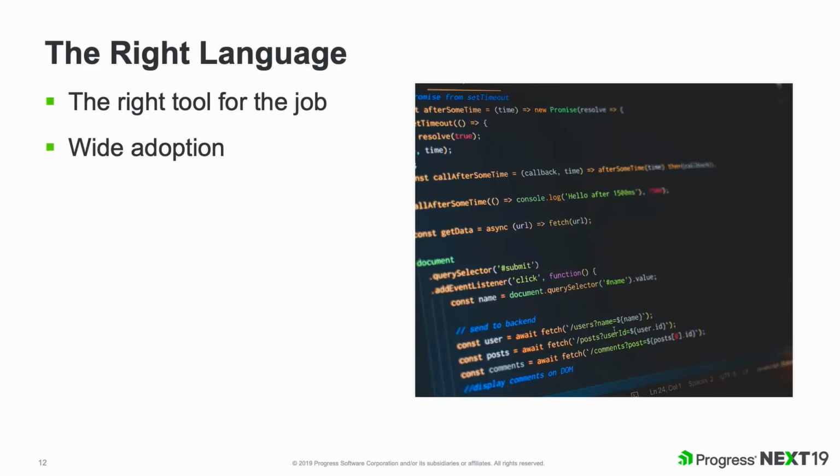You also want to consider a language that has wide adoption and developer affinity. You don't want to pick a language that is a niche, where maybe there's a vibrant community behind it, but it's very small. Because that will make it very hard for you to attract talent and get the engineers you need to build your apps. And you want a language that developers love, because that's key to retaining talent. If it's a language developers can't stand working with, you won't retain that talent for very long.